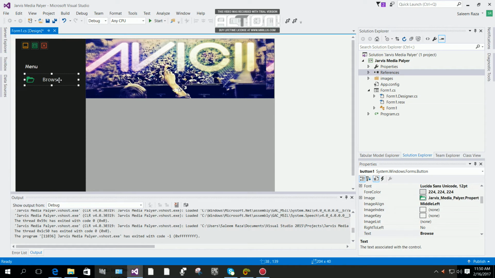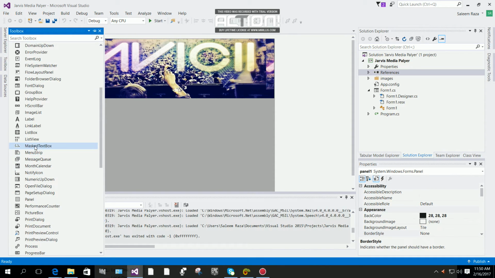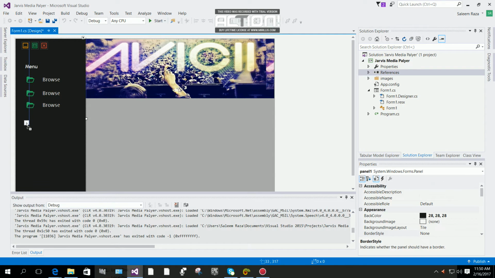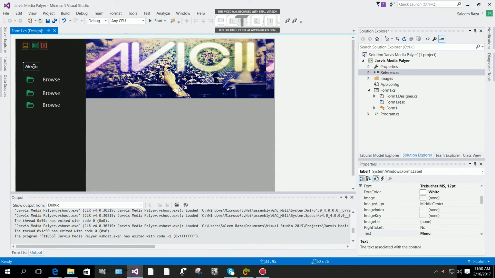Now we have to copy this browse button. Control C, Control V, and then place it over here. And then we are going to add a new label. Let me delete this label and I will copy this top level label.